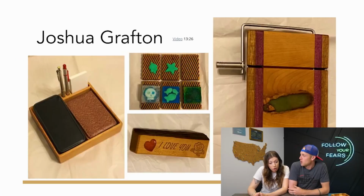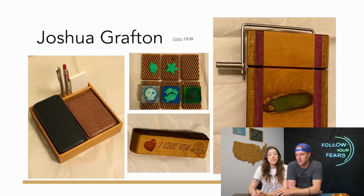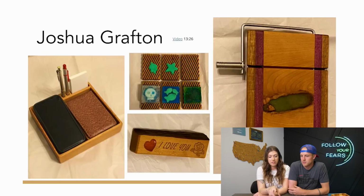Oh! He made so many projects. Oh! Just from that little bit of scrap. So he did use that piece with the big knot in it. Yes. I was looking at that. I was like, either that's gonna get tossed.